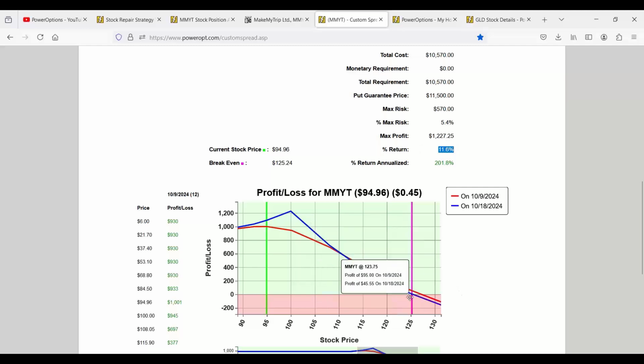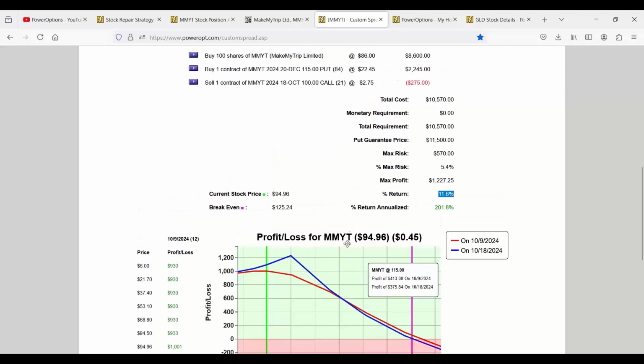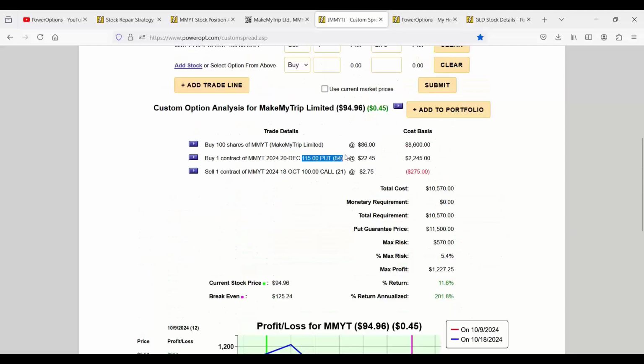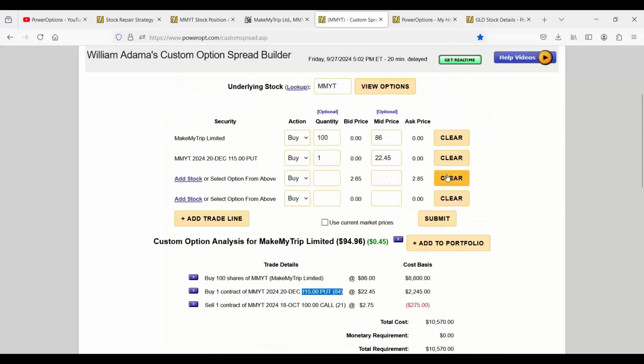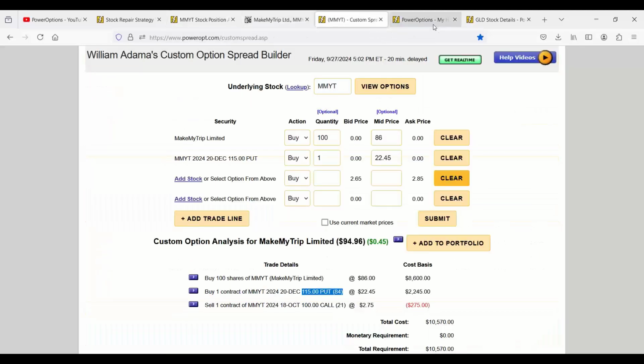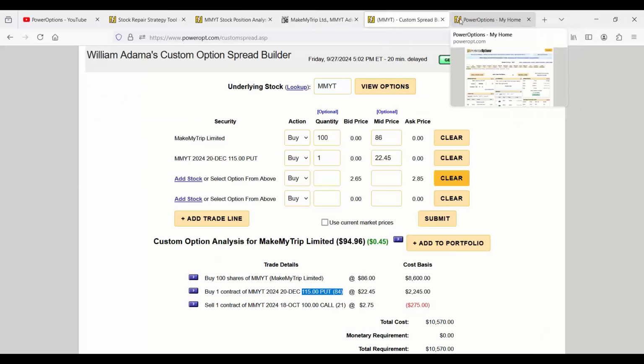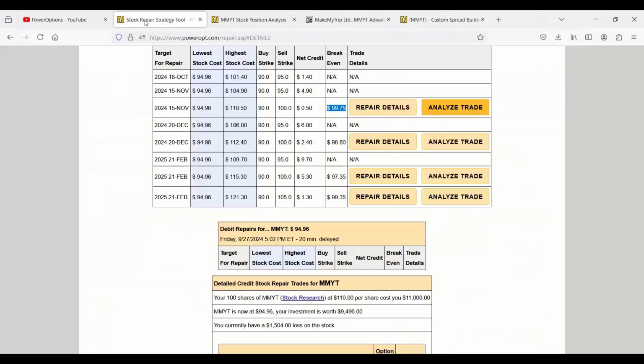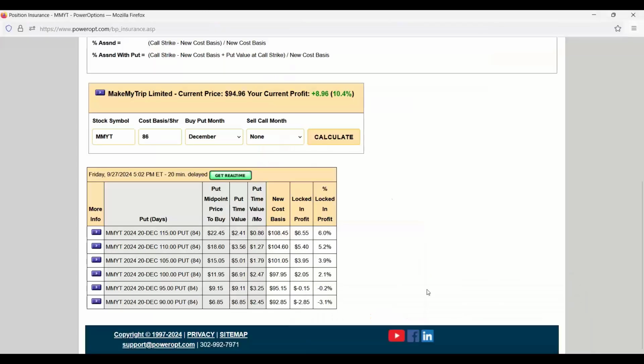Now, I don't like this to the upside. I don't like that personally, and I don't think you do either. I usually would want to sell the strike much higher, but the premiums were lower. But again, that's where we've got the stock insurance tool, and of course the stock repair tool. Those are sort of the differences. Why did the stock insurance tool do that? I'm sorry, folks. It opened a separate window.